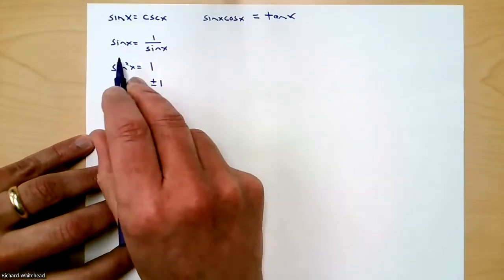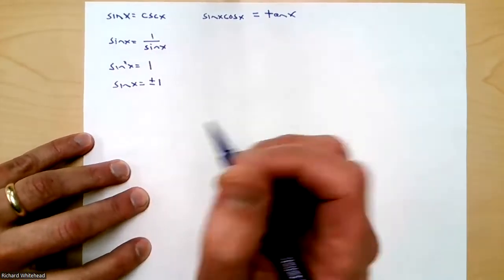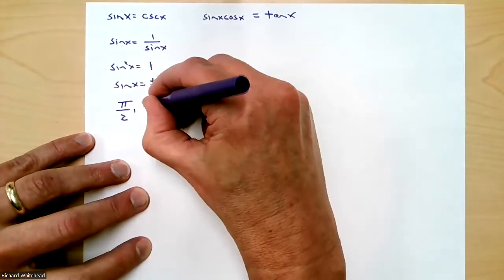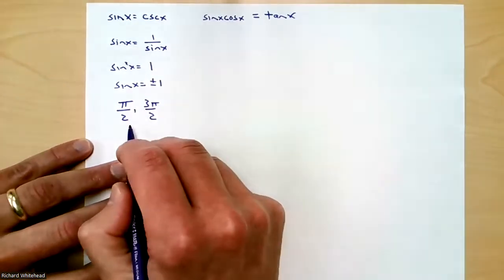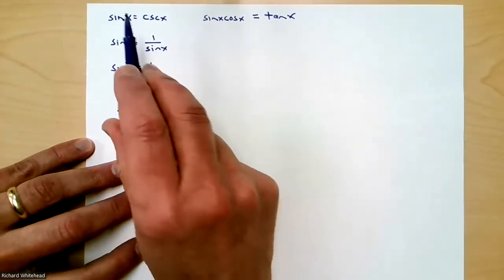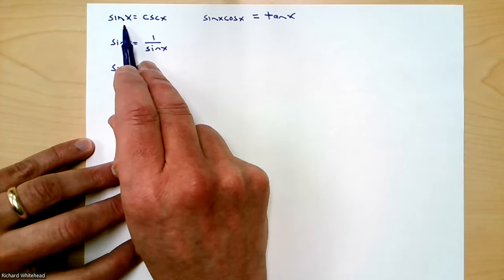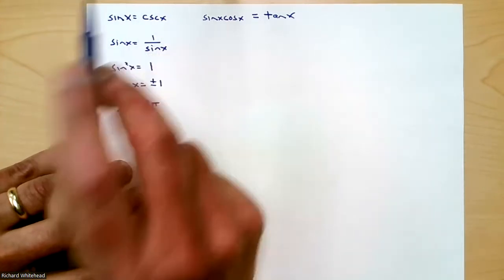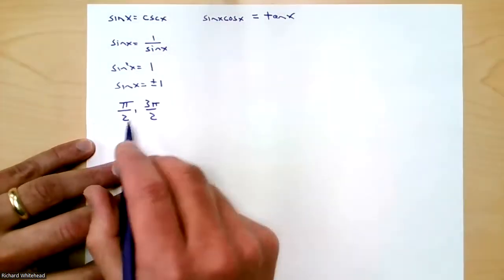Then you could look at it and say, okay, when do sine and cosecant, well, sine and cosecant are equal to 1 and -1 at the same time. Well, that'd be pi over 2 and 3 pi over 2. And that's pretty logical. I hope it's logical, because sine of pi over 2 is 1, 1, and at 3 pi over 2, this would be -1, -1. So anyway, they both check.